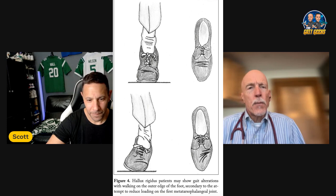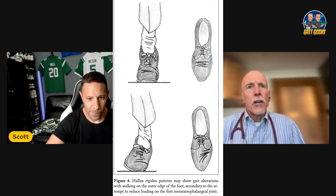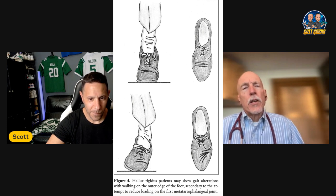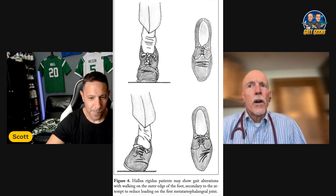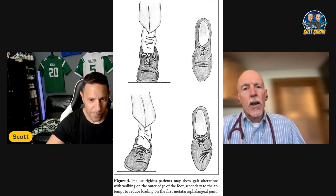And you'll watch these people as they're walking. They're going to avoid getting dorsiflexion into that joint. So how do they do that? Do they toe off like this? Do they lean to the side and drag their leg through the gait cycle? Are they prematurely heel rising and bringing that foot up in a flexion fashion? So what is their compensation pattern for getting around what's going on, just like with a short leg? A lot of people don't even realize they have that going on until you point it out to them.